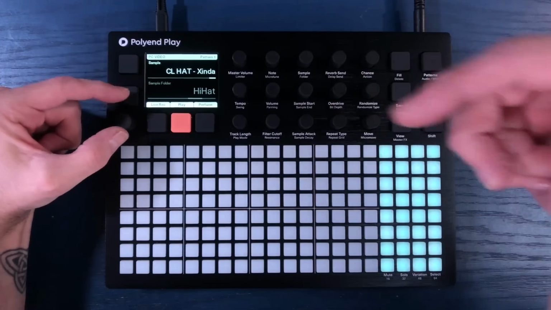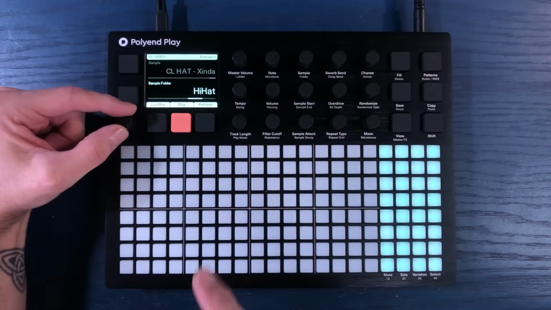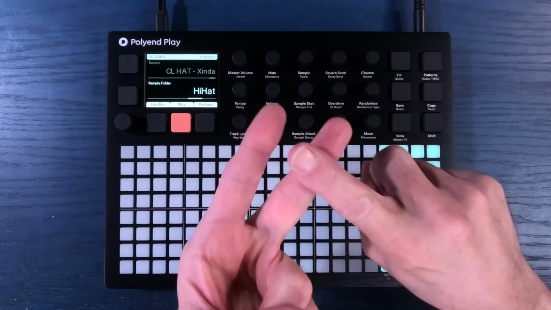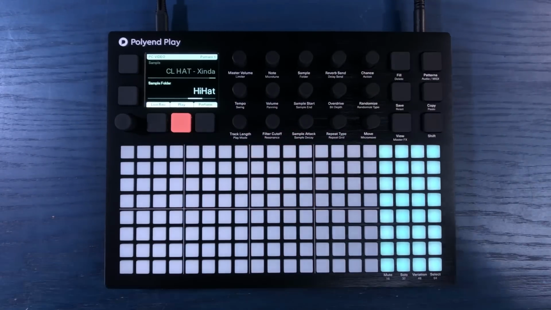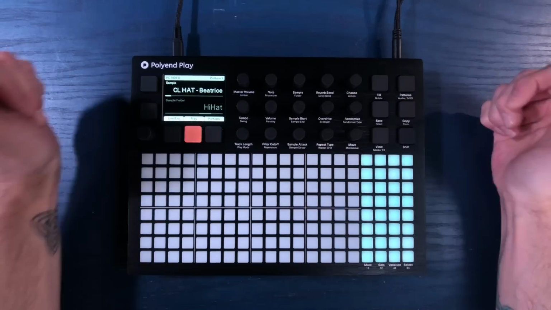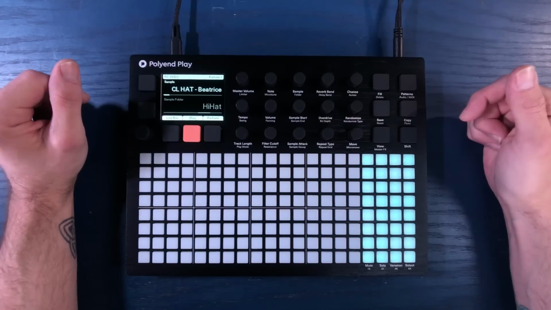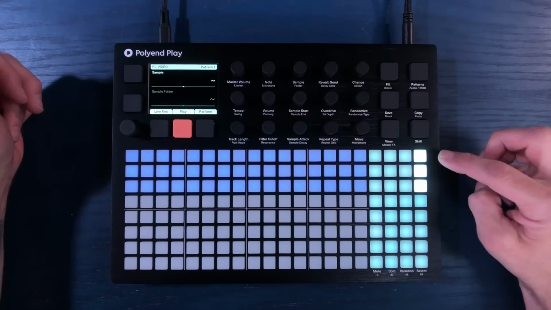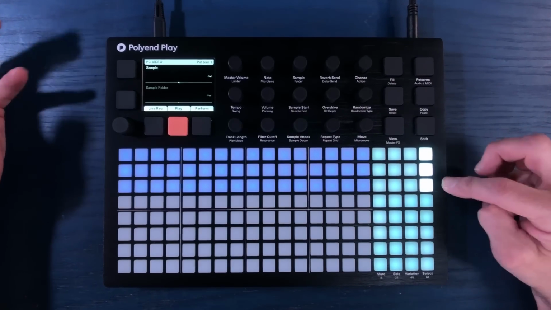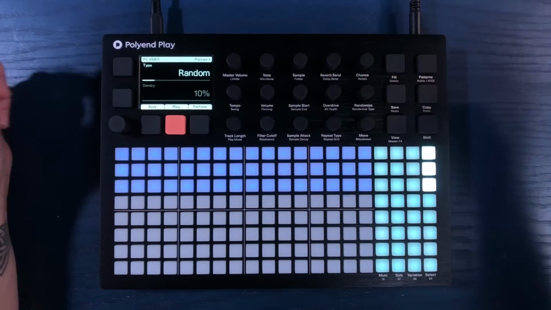As long as we keep the folder naming conventions the same as these for our kicks, our snares, and our hi-hats, we can go ahead and use the fill function to get started creating beats really quickly. Let me show you just how quickly. To make a beat with the sounds we've got loaded couldn't be easier. All we need to do is select three tracks that we'd like to work with, one for kick, one for snare, and one for hi-hat, and then we just hit the fill button.